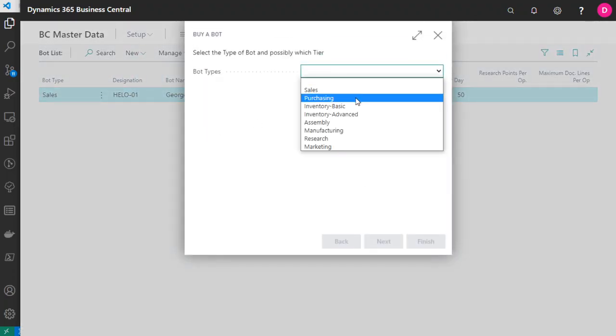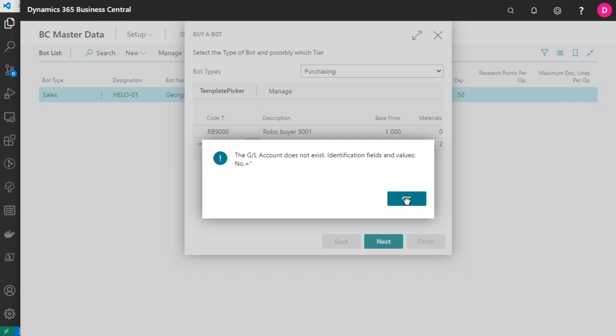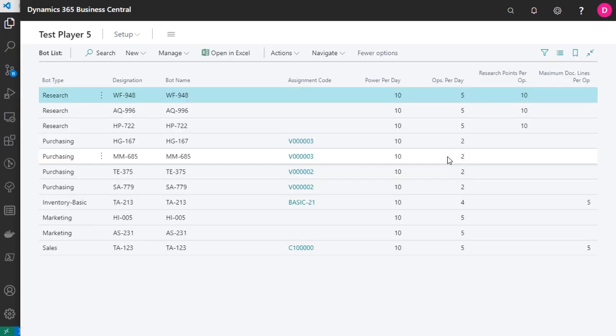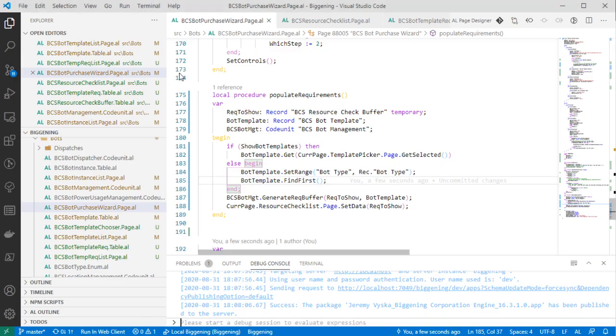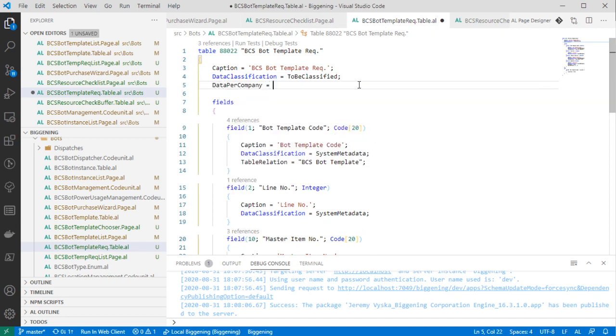Alright, buy bot. So purchasing, RoboBuyer. GL account doesn't exist. Okay, that's progress. And you know why that is, because we are in the master data company and I haven't fully properly set that up. So let's get over to our test player 5 that we were abusing all the setup in. Cool. Here we've got lots of bots. Buy bot. Hey, material 0. You know why? Because we didn't make the bot template requirement table data per company now. That is a problem.